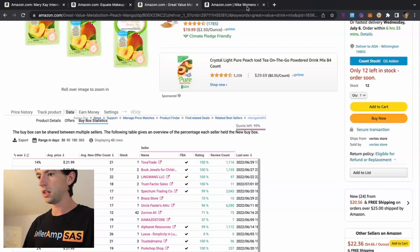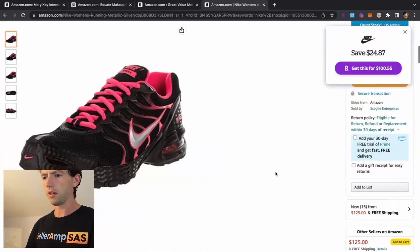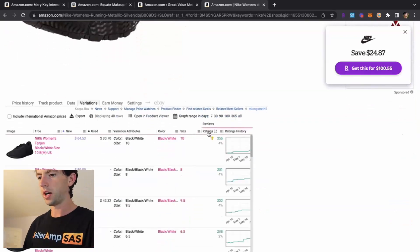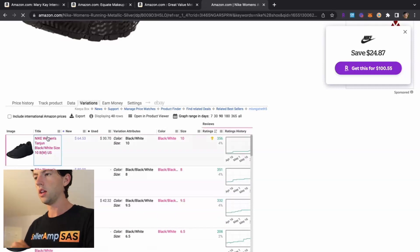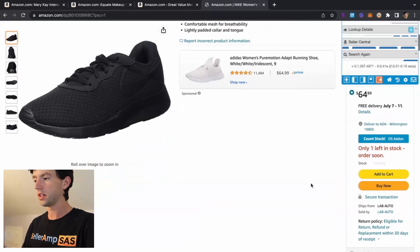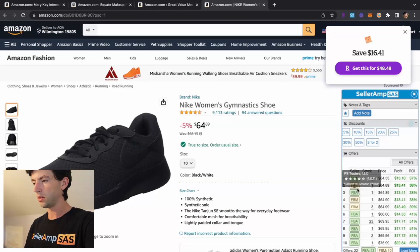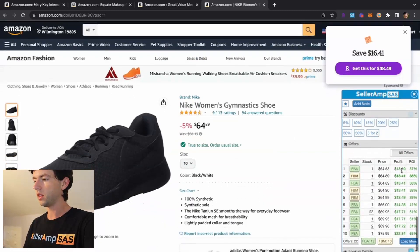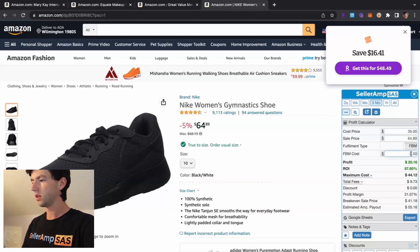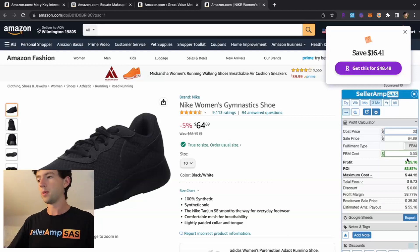The last listing is a Nike shoe at 34k rank. We'll probably make a separate video about reading variations, but going to Variations we can scroll top to bottom to see which ones are moving the quickest. These black and white size 10s look like they have good velocity. Right off the bat we can see a merchant fulfilled seller has the buy box, and this listing is being dominated by FBM sellers. Looking at feedback, these guys don't have tons of reviews — this Lab Auto guy only has eight reviews and he's getting the buy box, which is a great sign. In terms of shipping, merchant fulfilling shoes would be about $8-$12 depending on where in the country it's going. If you found these for $30 and they're selling for $65, that's a solid cost-of-goods-to-revenue ratio.